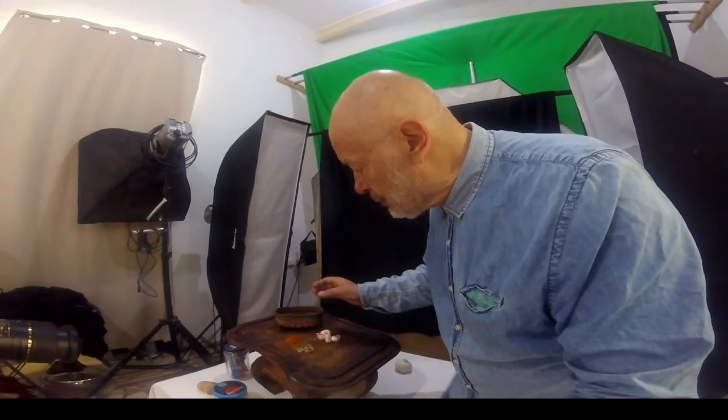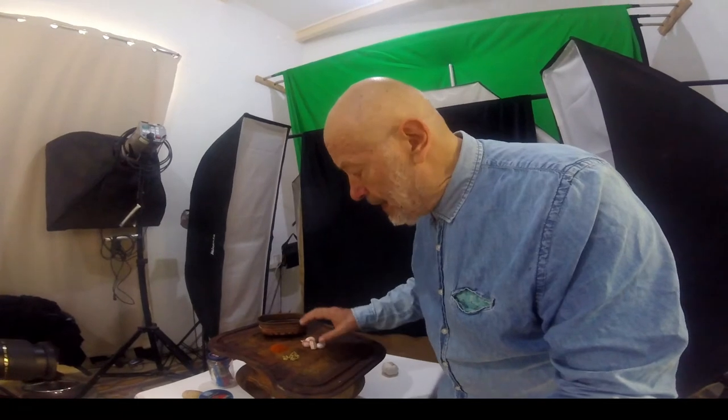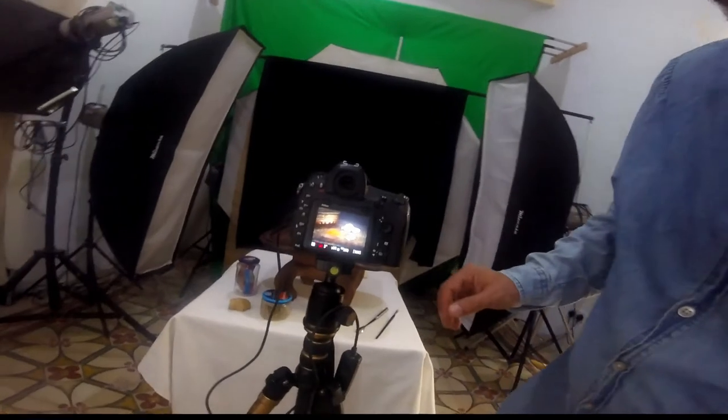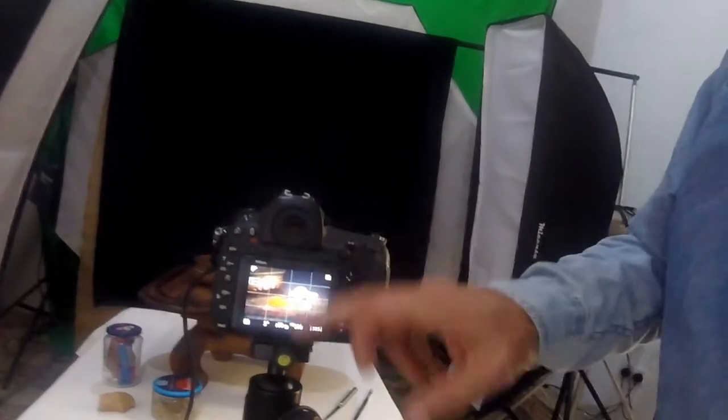What we have here is a rather nice little copper pot, garlic piled up, some cardamoms, some chili powder, all set on a wooden cutting board. Originally I had a second background at the back, but it was too light, so I'm going for black — only a small part at the back. We've put the camera on with the grid, and you can see everything is lined up with the grid. When doing these shoots, it's really important to line things up.